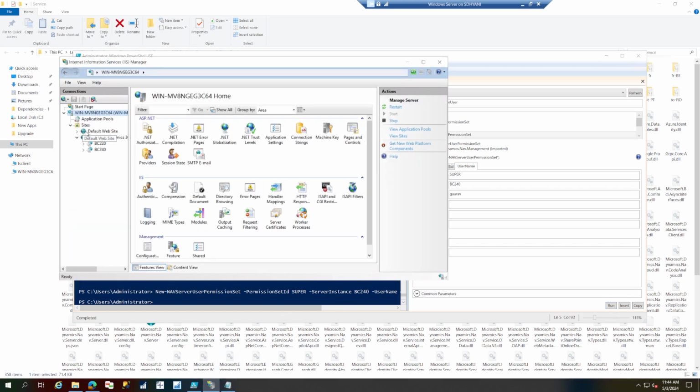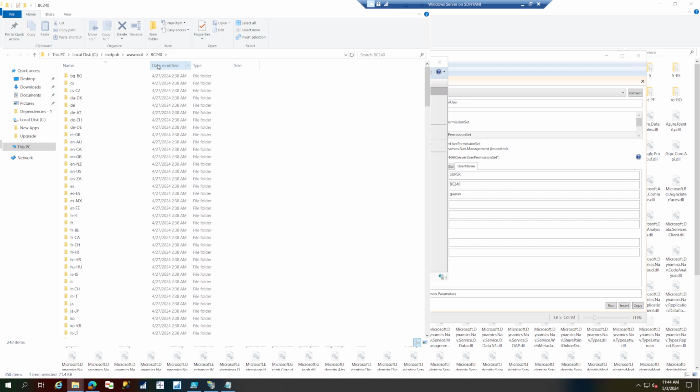Now this IIS is somehow connected to the server instance. And how that happens, if you go and do an explore, you will be routed to your C drive inetpub wwwroot BC240 in this case, and this name can be different on your environment.